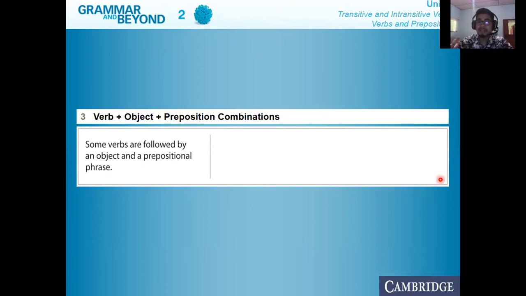And what is the kind of object that they take? It's either a noun, like a gerund, or an infinitive in some cases. As well, prepositions can come after verbs, and they can be a complement to a verb. If you remember, normally we say that when you have a preposition plus a verb, you have a transitive verb. Not in all of the cases, but we're going to see some examples. So we have verb plus subject plus preposition combinations. That means that we're going to have some interesting patterns. Some verbs are followed by an object and a prepositional phrase.